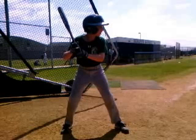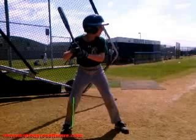Marcus, one of the first things that we always want to try to maintain throughout the entire hitting process is balance. And for me to maintain balance, I got to have these knees inside my feet, and my head has to stay inside my knees, and that has to take place from the stance, which is where you are now, all the way through the load and all the way into the swing and then the finish process. So we need to have that take place.